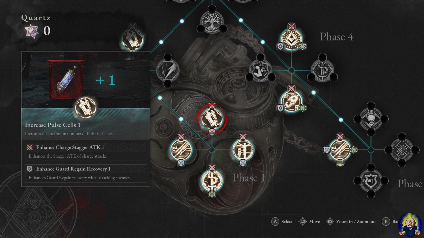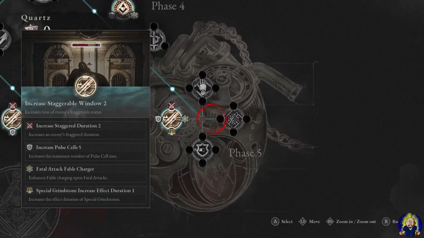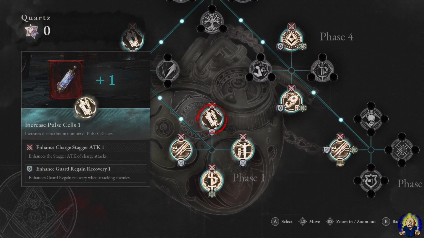Next, let's get into the P organ skill tree. This has 5 phases, just to let you know about that. And early on you start with phase 1. Each is very descriptive, very straightforward as far as what they do. You'll have these larger nodes and smaller nodes. The larger nodes would be like this, the increased pulse cells 1. The smaller nodes will be like the enhanced charge stagger attack, the enhanced guard regain recover, like where you slot stuff into. So there's different stuff you can utilize in here.